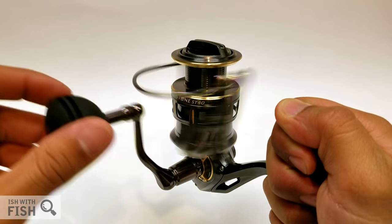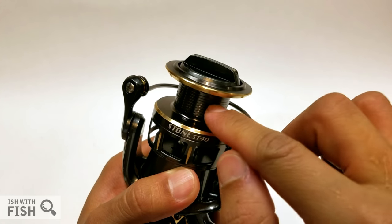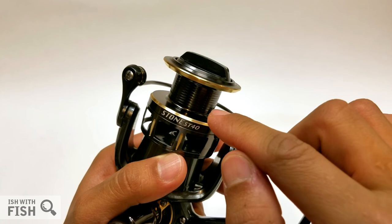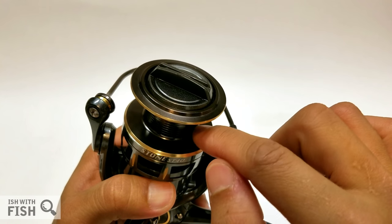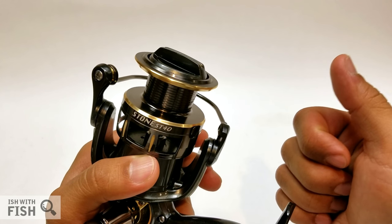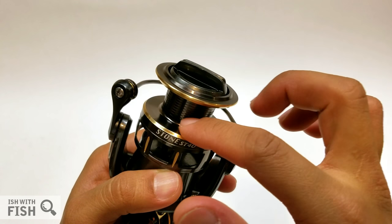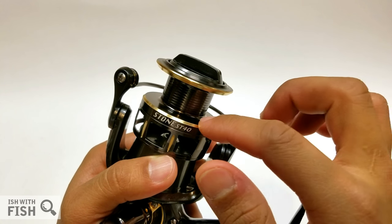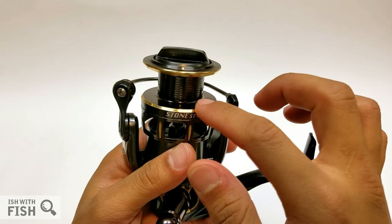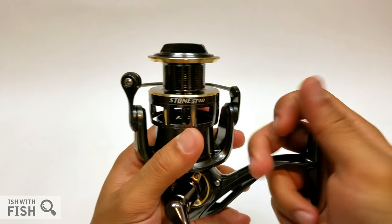The Stone has a CNC'd aluminum spool. It's not braid-ready — it doesn't have the rubber backing band that a lot of reels in the $80 to $100 range are starting to come with, and even reels in the $60 to $70 range are making that standard. It doesn't come with guide rings either, which is pretty common with $100 Penns and $100 Daiwas. If Pistifun wants to keep up, they should add those little details to their spool. That said, braid really flies off this reel — I never had a casting issue, no wind knots, and pretty even line lay.